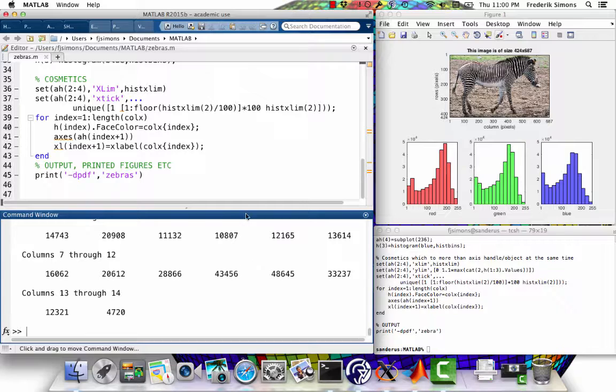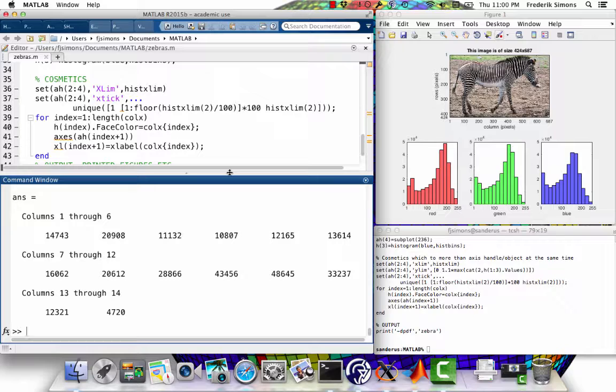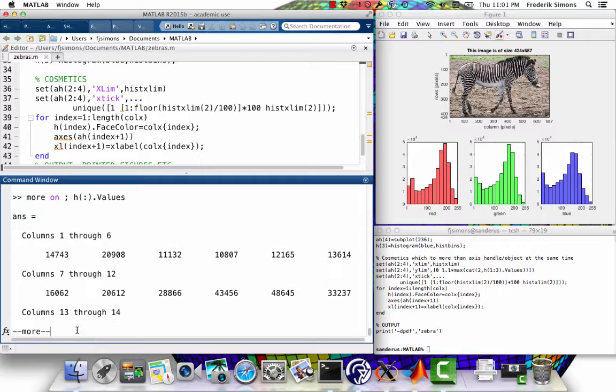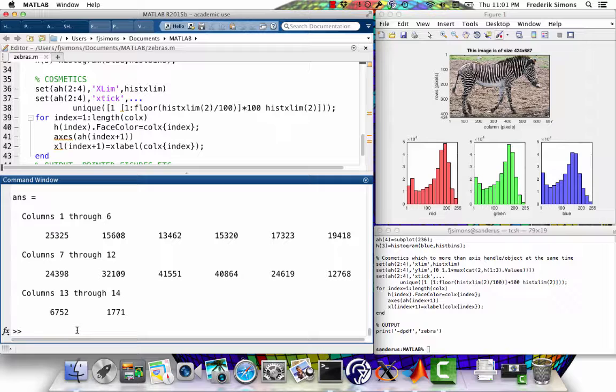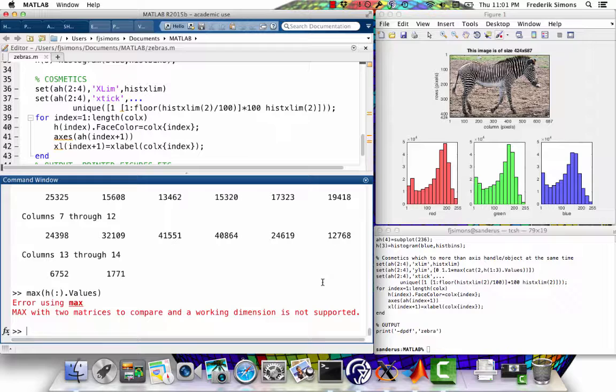I'd like to now collect all the values in one giant array and take the maximum across all those values. If I thought naively that I could just ask for all the values by asking for h, any and all in the values, I'll get one answer, another answer, and another answer. So I do get 3 sets of values. The last one that comes out is 25, then it's 15, 13, and so on. I cannot, however, just ask for the maximum value of all of these things, because it doesn't work on 3 things at once when they're separate results in this way.